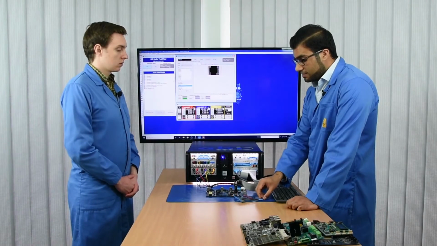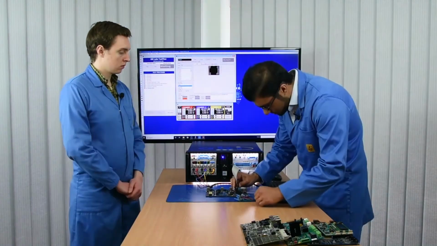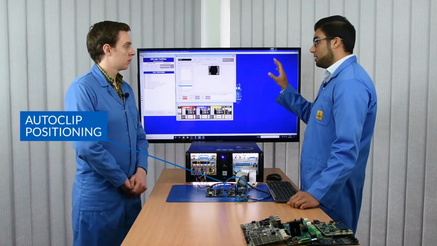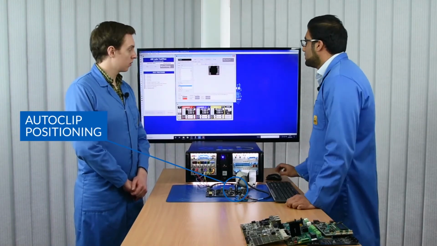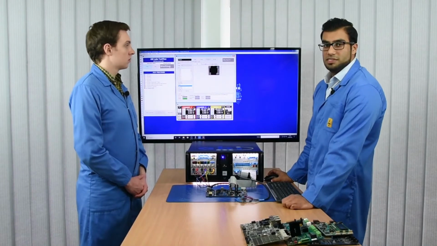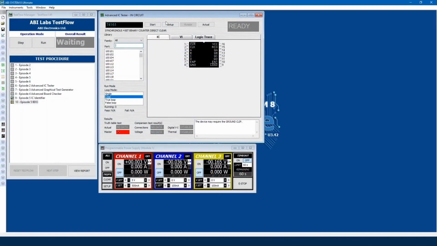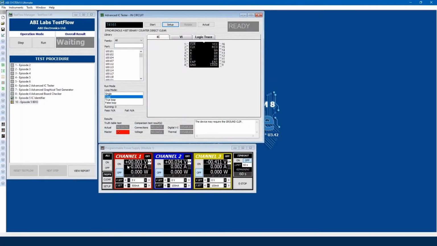Before I connect that, we can demonstrate on the 74161. Let me move my clip and connect it now. Okay, and does the orientation of the clip matter? No, it does not matter with this test. You can select it so it auto-configures what pins are where. Fantastic. And because this is a power-on test, we need to make sure our power is on. Before I do that, I will check that the instrument is set up as it should be. Okay, everything's fine. Turn on power, like so, and then click start. In a second, we should have some results.